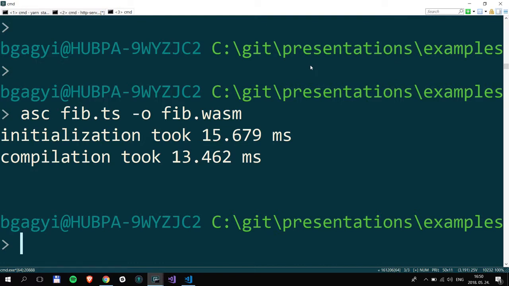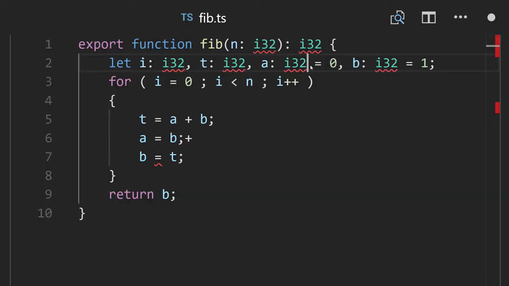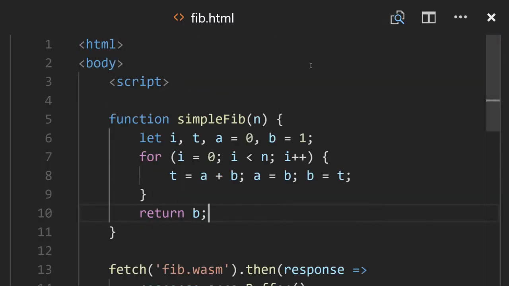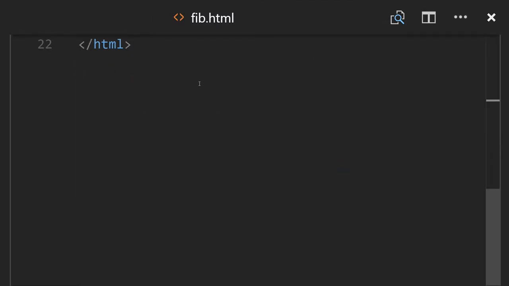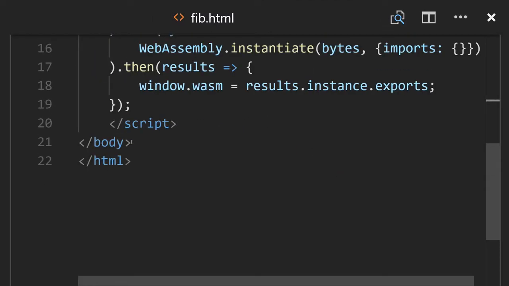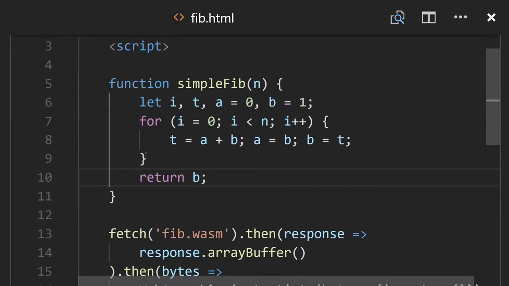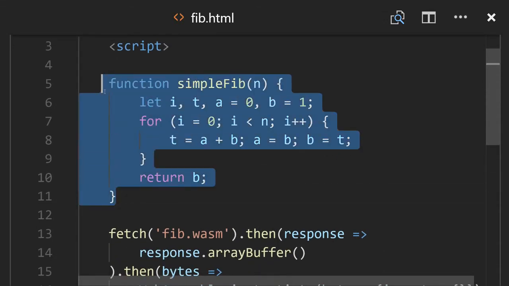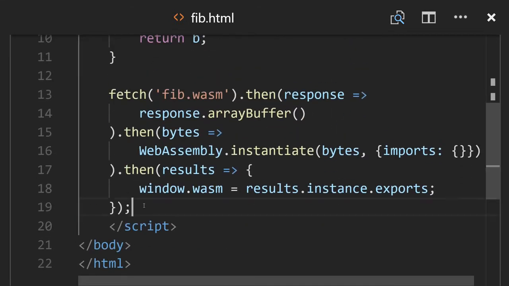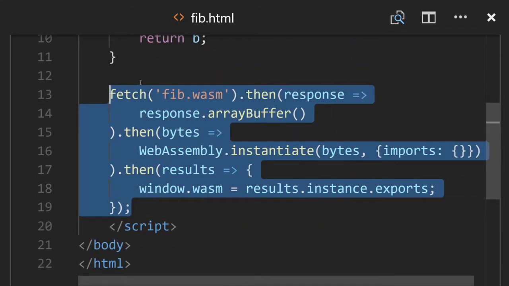So how can we test it? Well, we need a really simple website for that. It's an empty website. I have no content here. I just have a script tag. Here I have the same function, but in plain old JavaScript. And also, I have a few lines of black magic where I load the WebAssembly file. Please don't remember this.